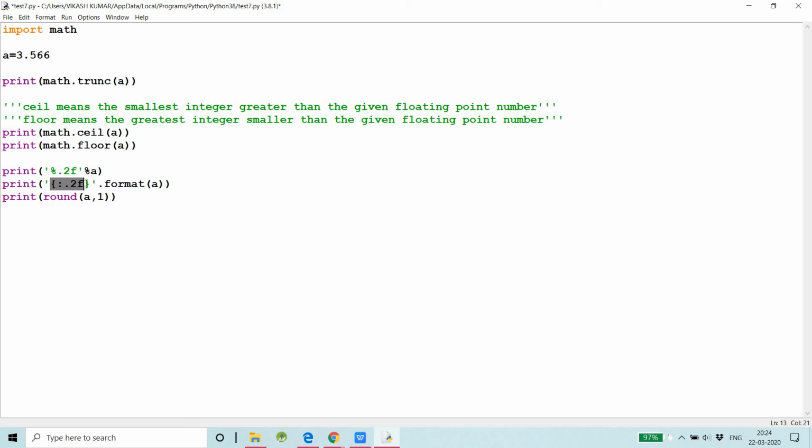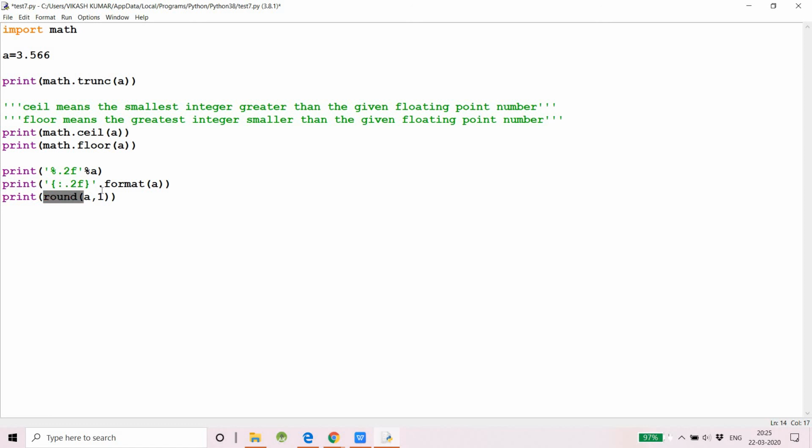These curly braces are used for providing the positional argument, where I have provided this value a. So it will take only 2 digits after the decimal, and it will also round off at the same time. So this will also print 3.57.